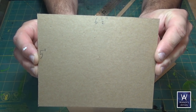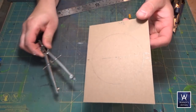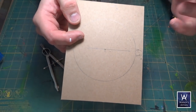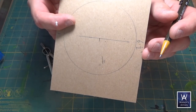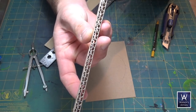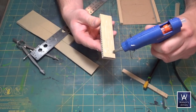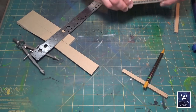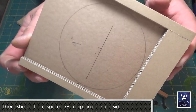Now back to chipboard. Cut a five inch by six and a half inch rectangle. Measure out the center of the rectangle and draw a four inch circle there, same as the main piece from earlier — this circle will be right below that one. Take some double corrugated cardboard and cut three-eighth inch wide strips to attach to the long ends like this, then another chunk for the short end. Leave the other short end open. Notice how the circle can still be seen with a little bit of extra margin on three sides.